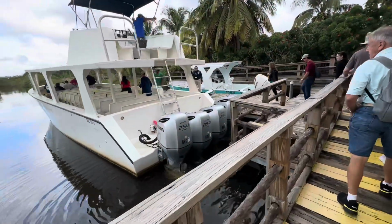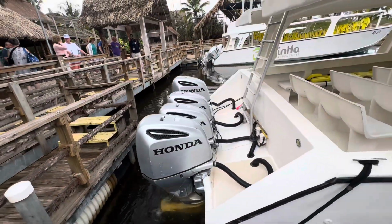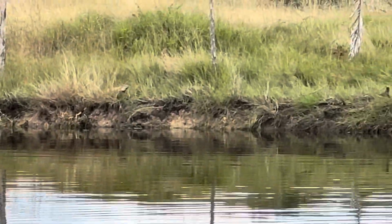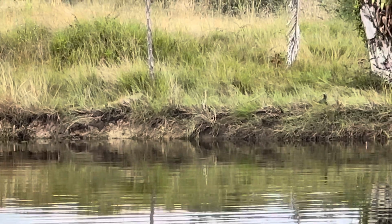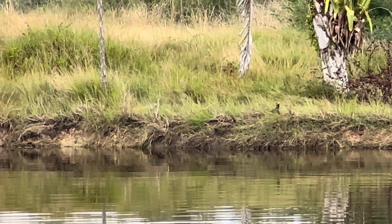Look at that, 1,000 horsepower. 1,000 horsepower of Hondas. Yeah, really. Light them up. Every Raiders game is an away game. Well, that's the beauty of Vegas. You know you're going to have people traveling as teams. We did that a few years ago. The Vikings played San Diego the year before they moved.